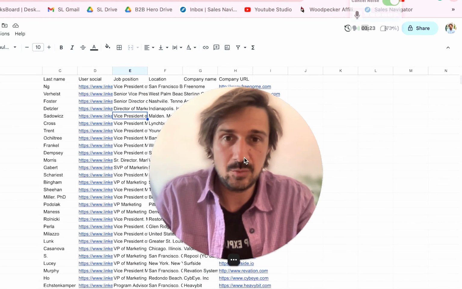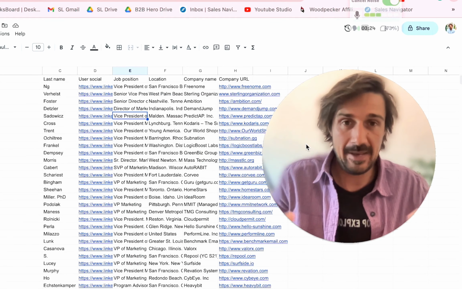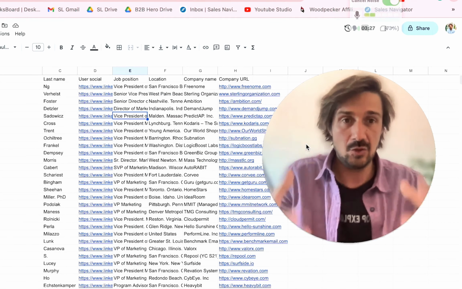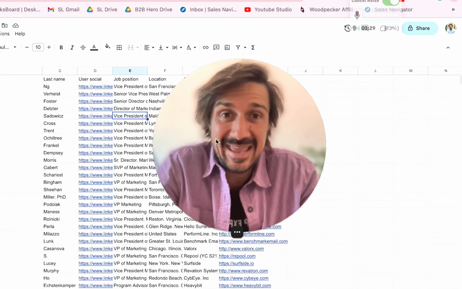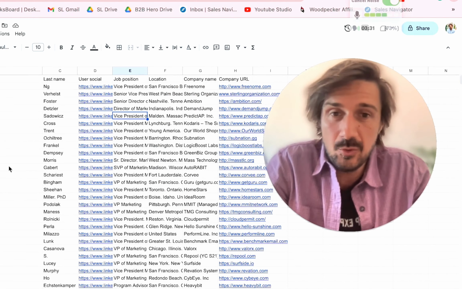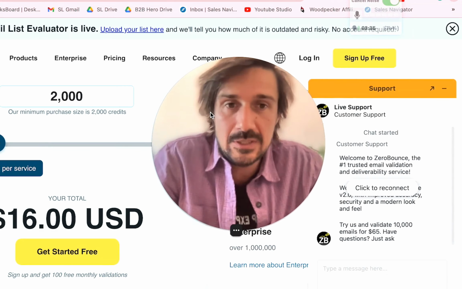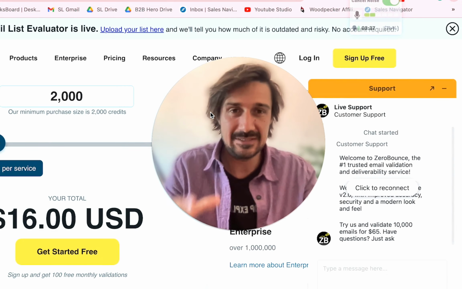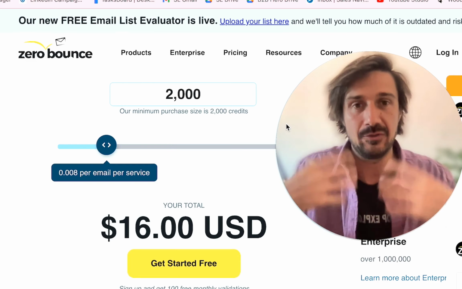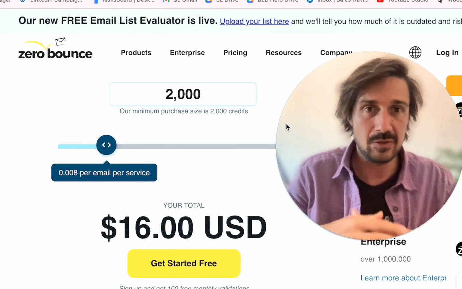This is why I have G Suite. I use Google Workspace, which has Google Sheets, where I put everything, which is super useful. I put it all in Google Sheets, and then I can upload that into the next part, which is authenticating every single email nowadays to build the trust and authority of your domain and make sure there's no bounce.